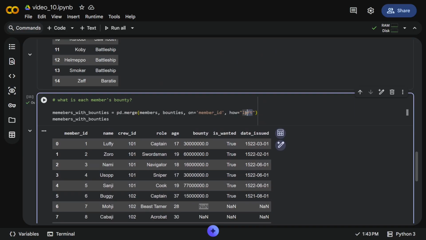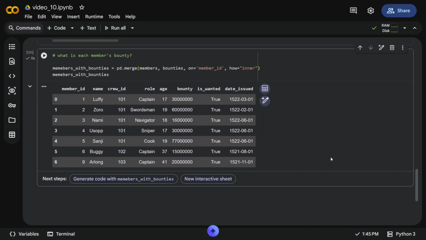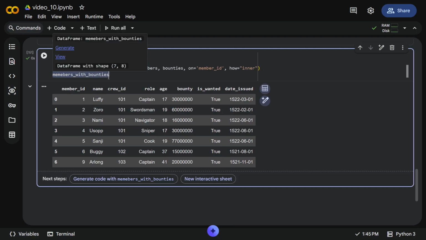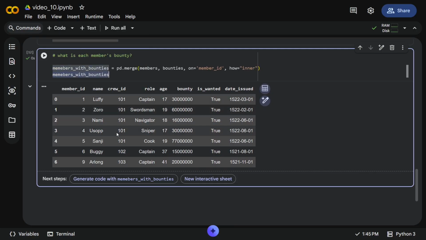But if we say how, let's do inner. Let's see what happens. So now the table it throws back at us is just where there is one on both sides.